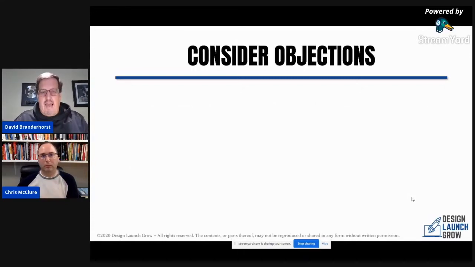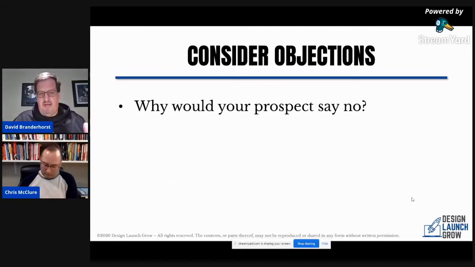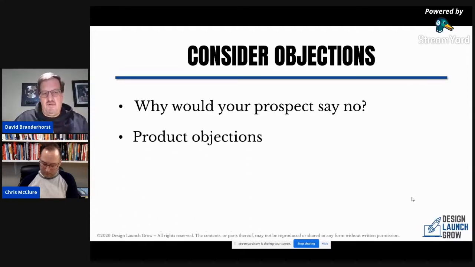that I know it will be successful for you. And then think through your objections that your prospect may have. Why would they still say no? If you're looking at your offer and you're saying, well, shoot, yeah, there may still be reasons that they would say no. And there are 3 levels or 3 areas that they might possibly say no in. One of them is a product objection, which is they may look at your product and say, nah, I don't have 100% confidence that your product is actually going to do the thing that it says it's going to do. I'm not convinced that what you're saying would actually work.